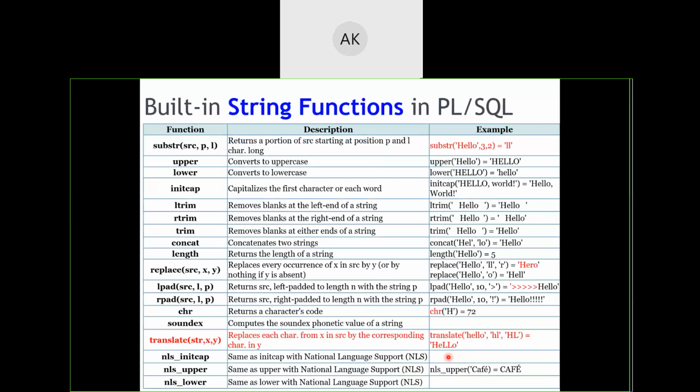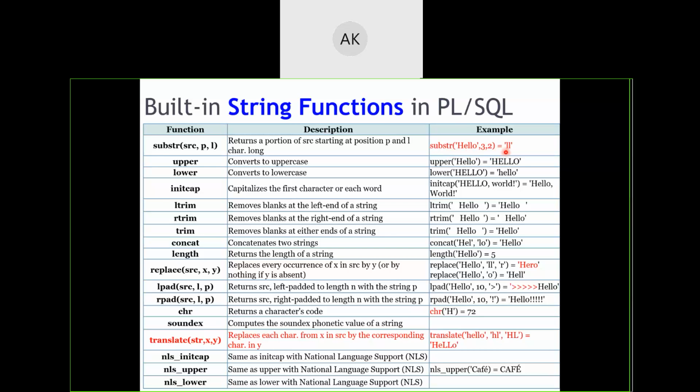So there are various string functions which are available, which are coming from your SQL part itself. Like for example, if you want to create a substring, for example, I wanted to start at the third position and I want a 2-character length string. Substring to be generated starting at the third character and it should be 2 characters length. So what is the third character? 1, 2, 3. Third character is what? L. From L, 2 characters wide. One is L, second is also L.